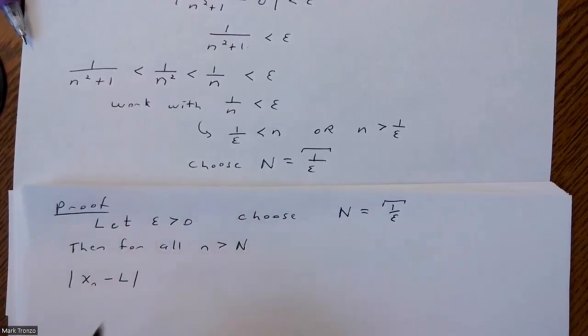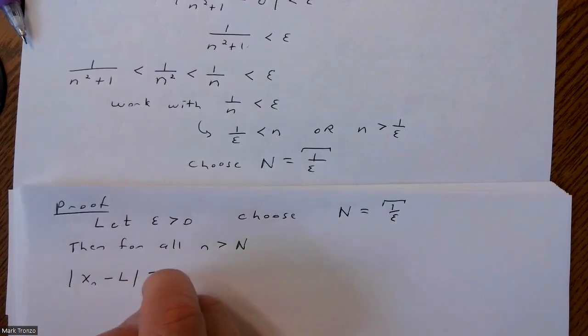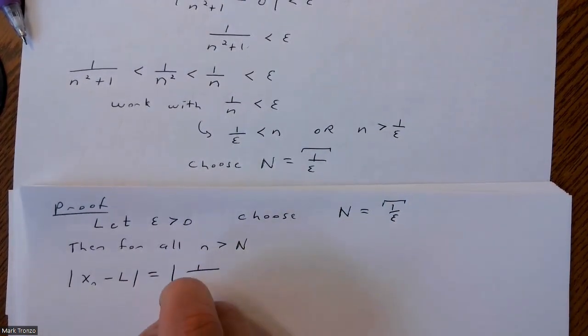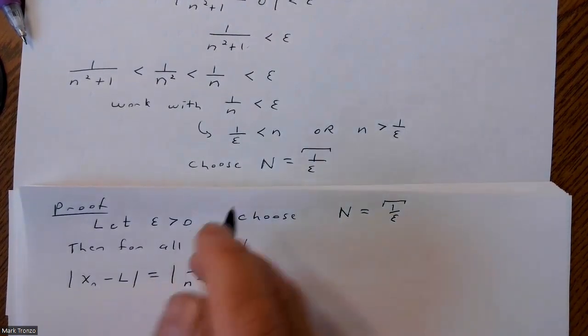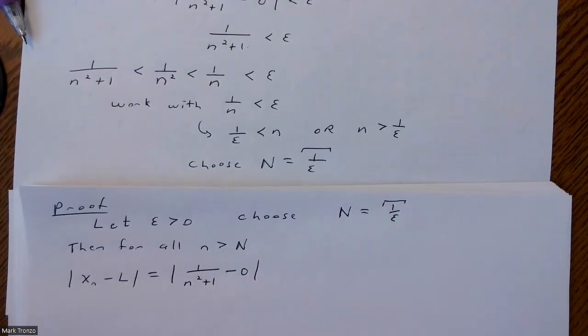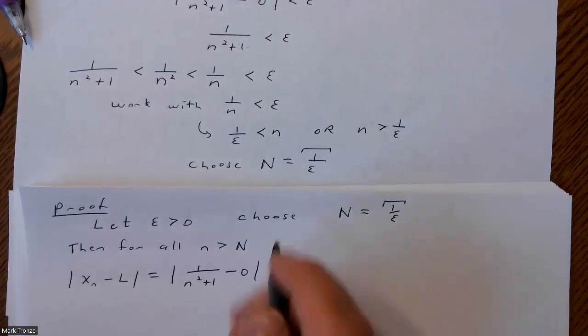x_n, again, you don't really need to put this in. A lot of times books won't put that in. I'm just putting it in. But you can actually start over here with the sequence itself. You could start right here. You don't need this part, as long as everyone knows what you're doing, like this. And then we're going to follow almost the same steps, because we need to show that this is going to be less than epsilon.